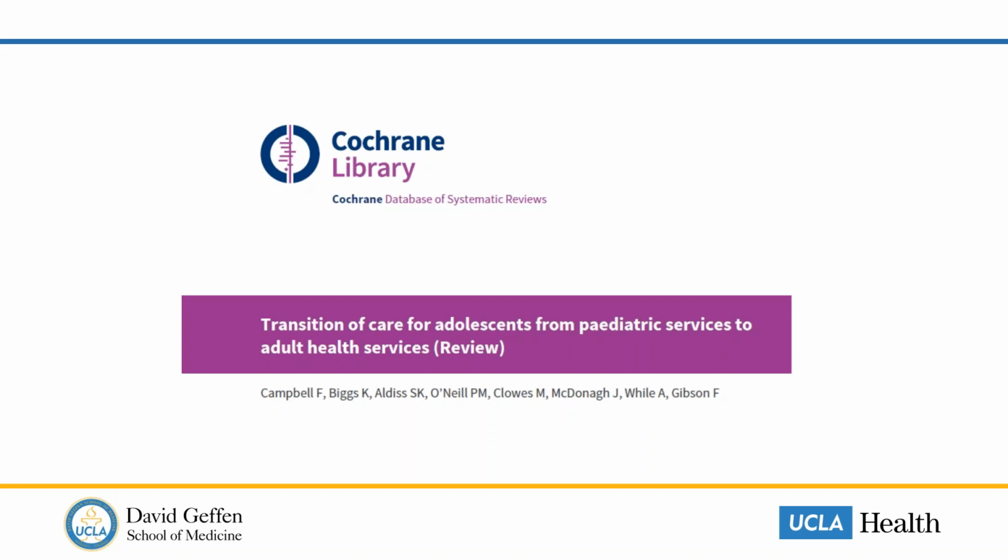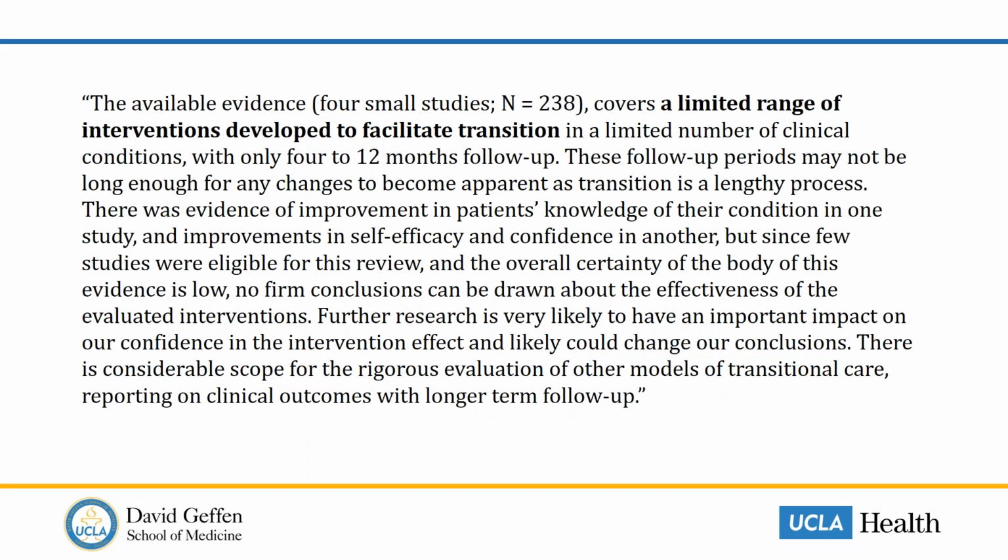And unfortunately, what the Cochrane database does is they look through everything. What they found in the review of transitional care is that there's very little evidence about what we do. And so a lot of what we recommend is based on what we call consensus, where expert panels of people come together and come up with recommendations about how to move forward with particular interventions and with the ways that we approach patient needs. So the Cochrane database basically said that if you're looking at rigorous studies, there's actually only 4 small studies that really look at a limited range of interventions to facilitate transition.